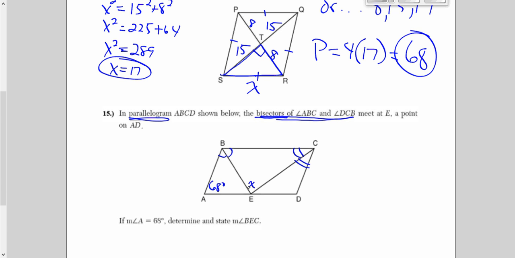I'm going to give you a minute to stew on it. Hang on a second. So the angle they want is part of the triangle, wouldn't you agree? What would be nice to have if we want to find this angle here in that triangle? What would be helpful to have? To find 2 other angles in the triangle, right? Wouldn't that be very helpful? Like this one and this one? Well, you know it's a parallelogram, so that helps you a little bit, doesn't it? Check out your angle properties of parallelogram and find something that will help us here.